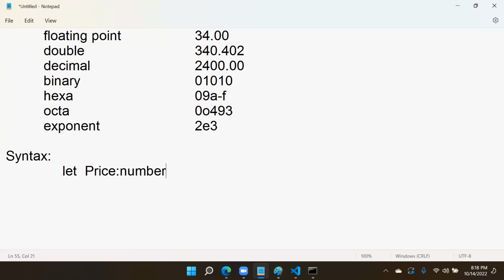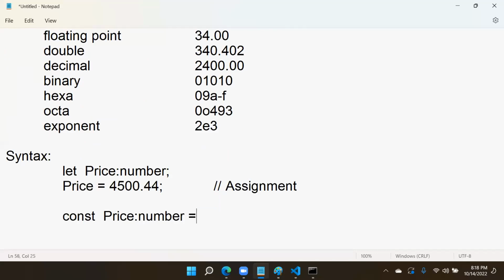You can declare and you can assign a value. This is assignment, am I right? Already we learned. If you want to set only an initializer, we have const price, what type, number, it needs an initializer. So this is what? Initialization. This is initialization and this is assignment.